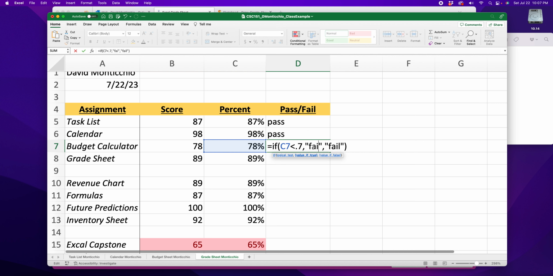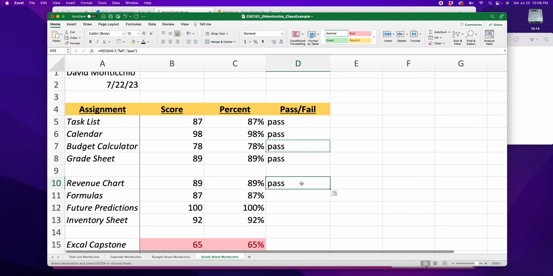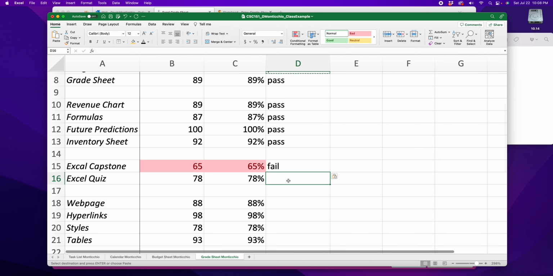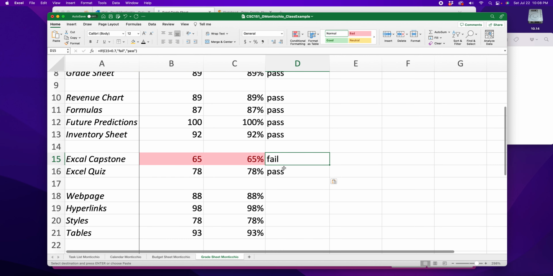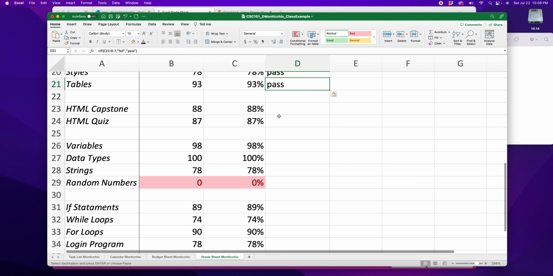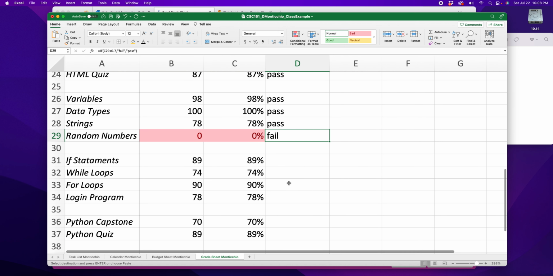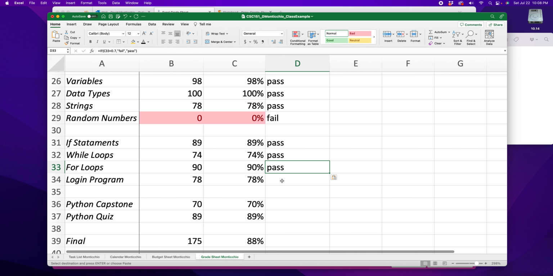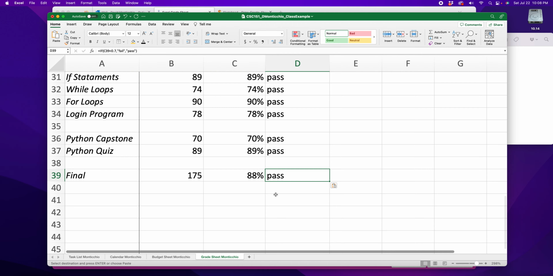So let me just flip that: fail and pass. Let me just copy and paste it down the column. You see how it says that one failed, but that one did not.